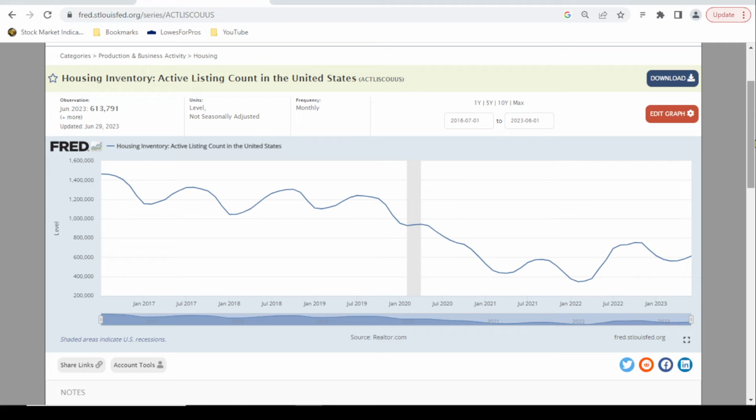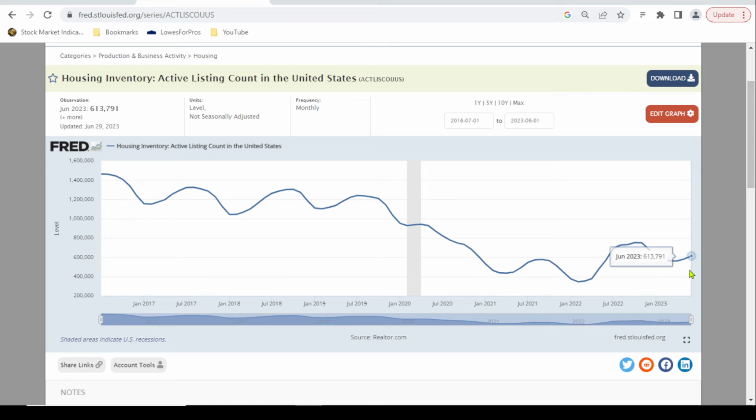And this next report is looking at active listings in the United States. We keep hearing over and over that we have an inventory issue for the housing market. That's partly due to not building enough, and also due to the lock-in effect, where many people have a low interest rate locked in, whether it's 2.5 or 3%, and they don't have any plans of moving or selling their house because interest rates at the moment are closer to 7% or slightly higher.